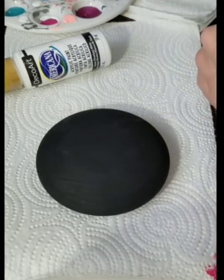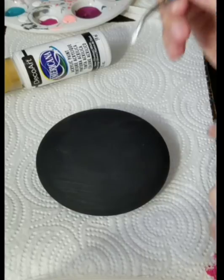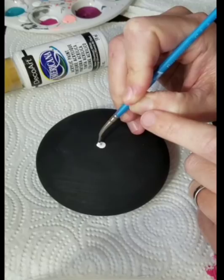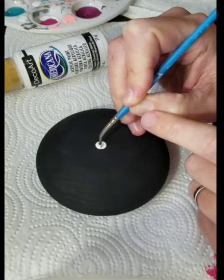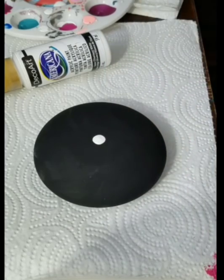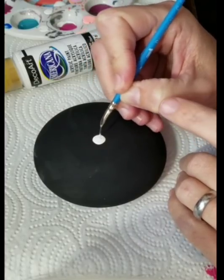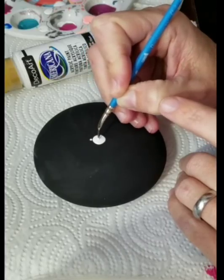So I'm just going to eyeball for my center, but you can measure for yours if you need to. And I'm going to start off with titanium white. And I'm going to go with a pink Valentine's type theme since we're coming into February now. So I'm just going to use my brush here and paint in the center circle with the white. And then I'm going to do my 90 degree angle, so like a plus sign, top and bottom and side to side.